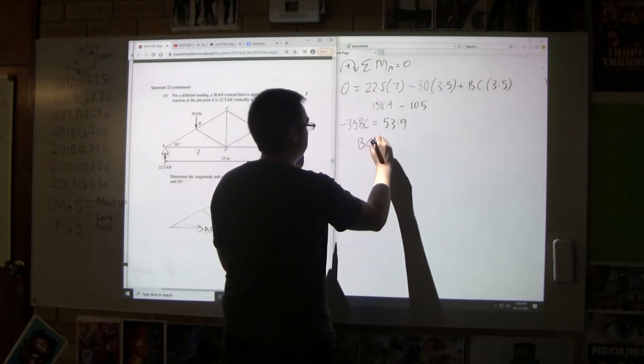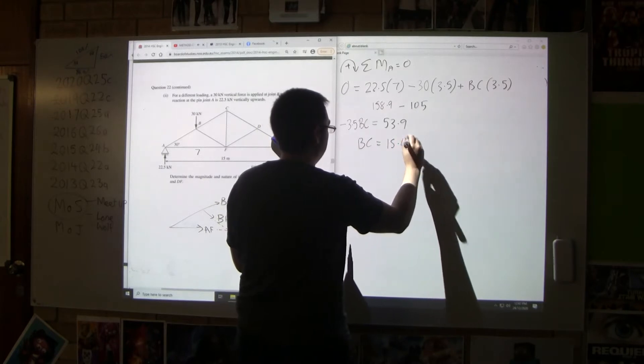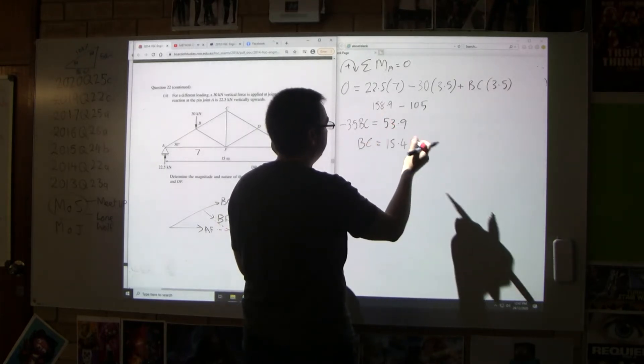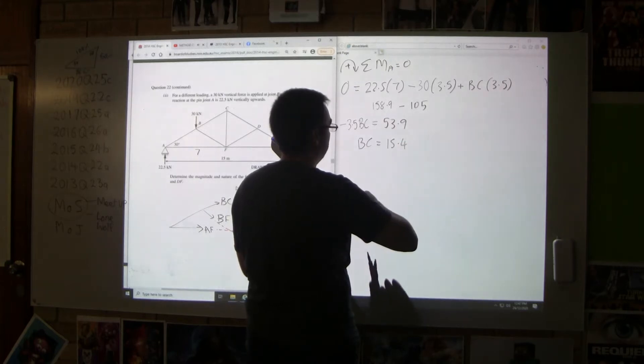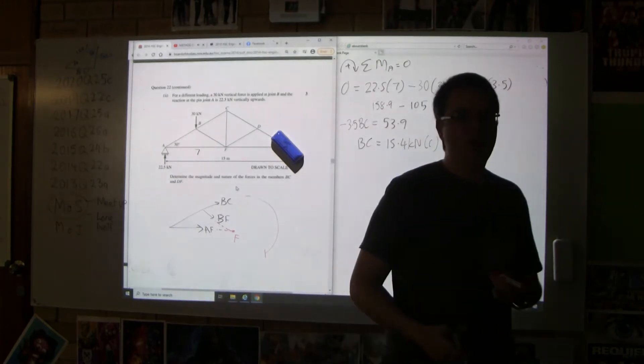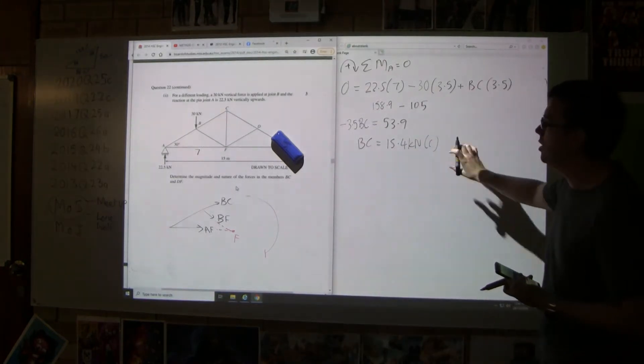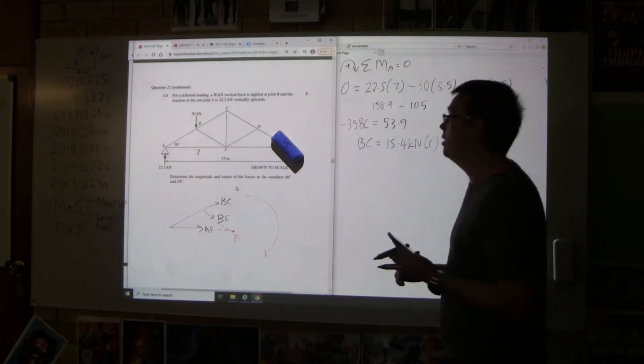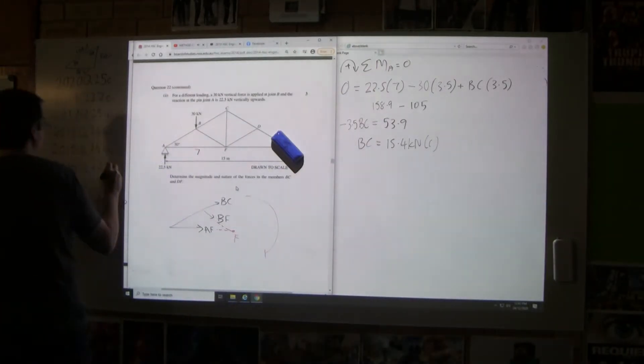And in this case, it's $15.4. Now again, we've already established that it's negative, therefore the assumptions are good, therefore it's going to be a compression, and $15.4. I think I've got a rounding error because I'm pretty sure the answer we just looked at was $15, but at this point I'm getting tired. I've been standing for a bit.